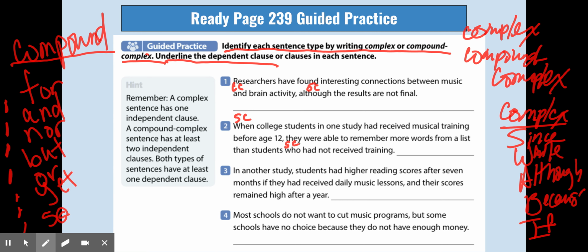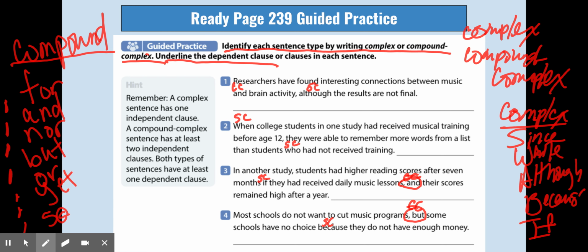Number three. Let's see. Do I have any? Oh, there is a subordinating conjunction right there. Nope, that is not what that is. Okay, it's right here. That's my subordinating conjunction. Oh, I also have a coordinating conjunction. I even see a comma. All right, and let's look at our number four, our very last one. Oh, there's a coordinating conjunction. It even has a comma. And there's a subordinating conjunction.